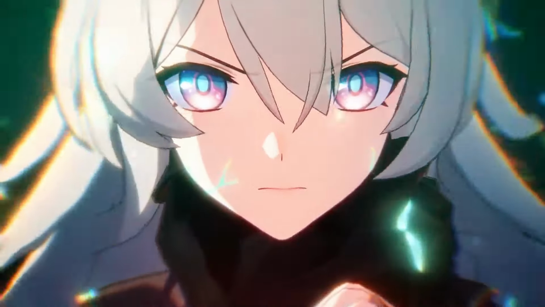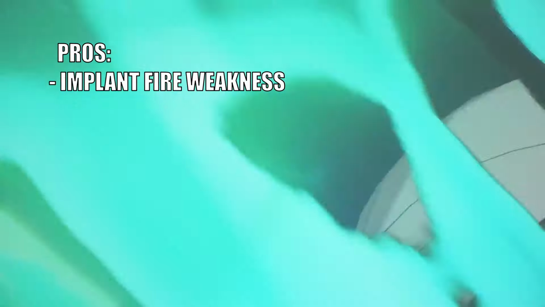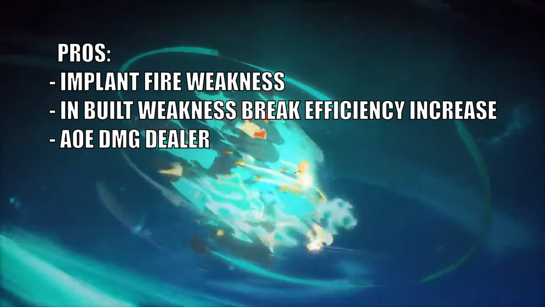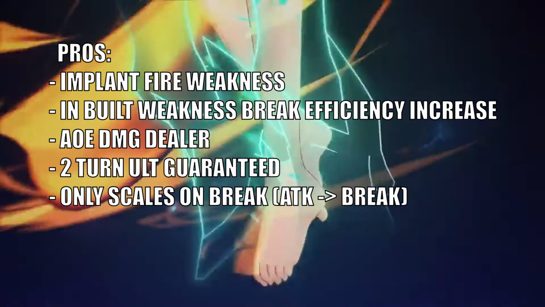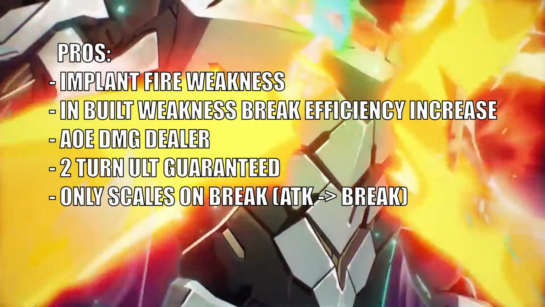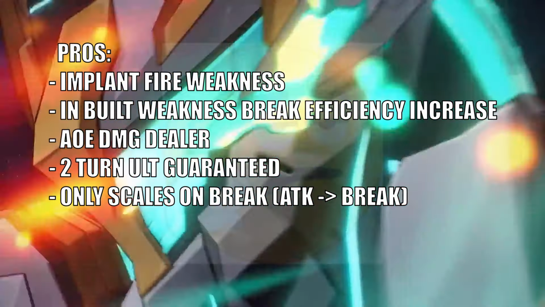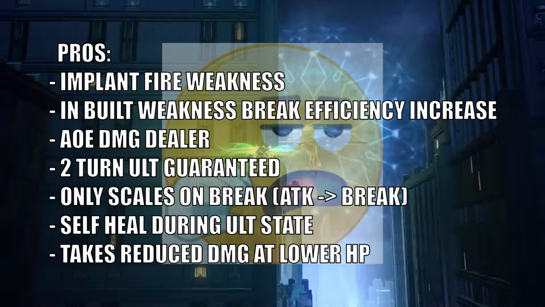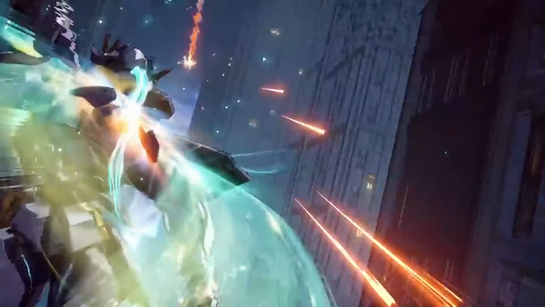She really does lower that need for different types of DPS. She can add fire weakness, she has an innate weakness break efficiency increase, she does AoE damage, she gets her ult in 2 turns guaranteed, and she only scales on break stats and attack, which are 2 very easy access things and typically easier to come by compared to something like crit. And although she takes away her own HP when she's outside of her ult, when she's inside of her ult, she heals herself, and when she's at lower HP she takes less damage, so it's a little less stress when it comes to healing.